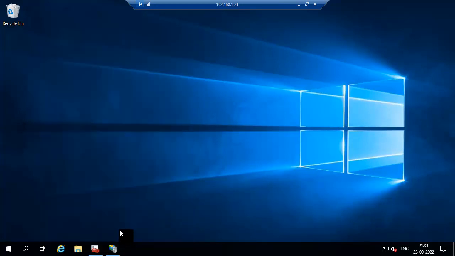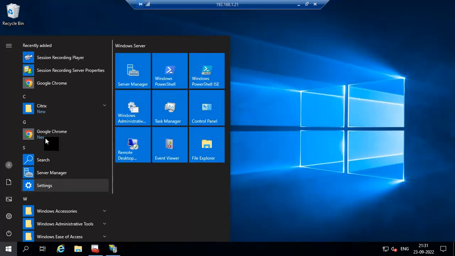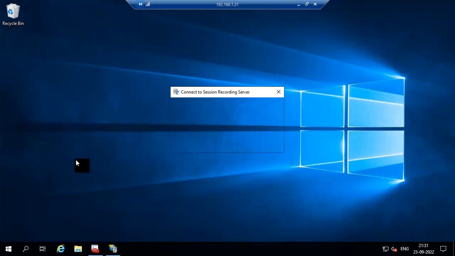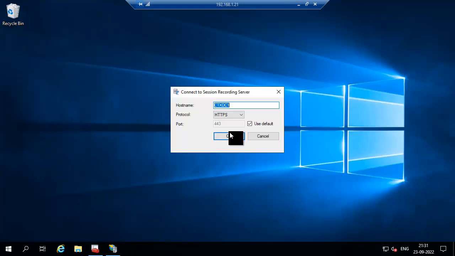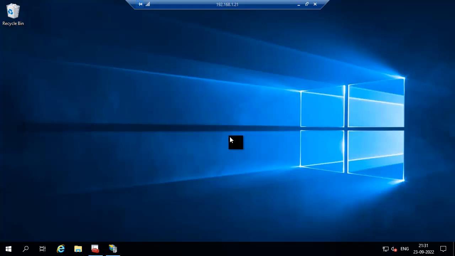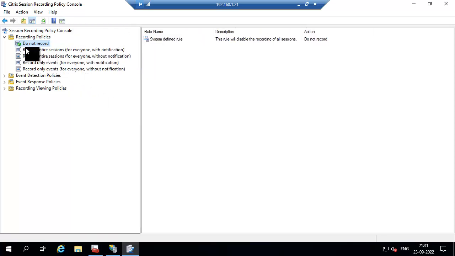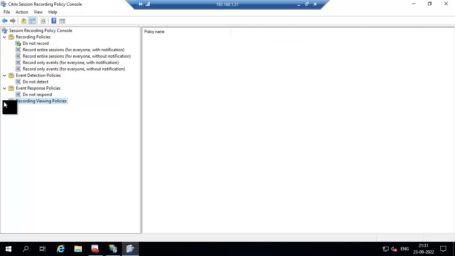Done now. Then just go to the policy console. This is our session recording server, so just connect. By default it should not record any end user sessions. Okay, so we are going to use this first option with the notification.